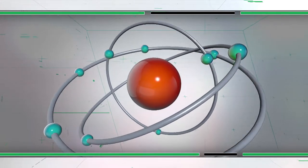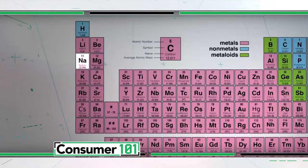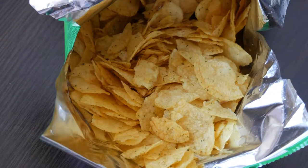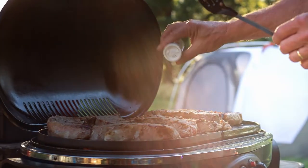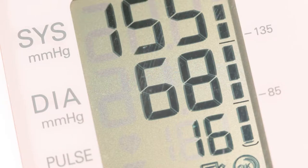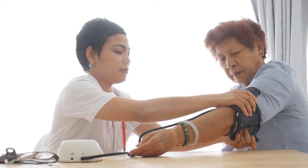Sodium is one of the most common and important elements on Earth, located right here on the periodic table. Over 70% of sodium in our diets comes from eating packaged and prepared foods. Only a small amount of the sodium we consume each day comes from the salt shaker. Although the human body needs sodium to survive, most of us consume way too much, and doing so could lead to high blood pressure and increase your risk for heart disease and stroke.